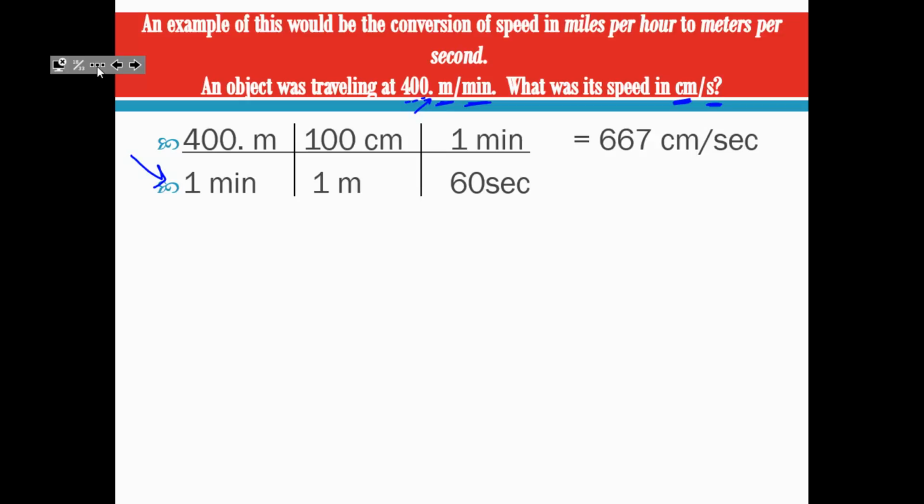When we start with a double unit conversion, you'll notice that something is going to go on the bottom when we start. 400 meters per minute. So we need a number there, per minute. We could have said 400 meters per 5 minutes, but that's not what the problem said. When you're doing this, you get to pick which unit you want to do first. Normally, my students want to do the top one first, and that's fine. But you can do the bottom one first. It's up to you.